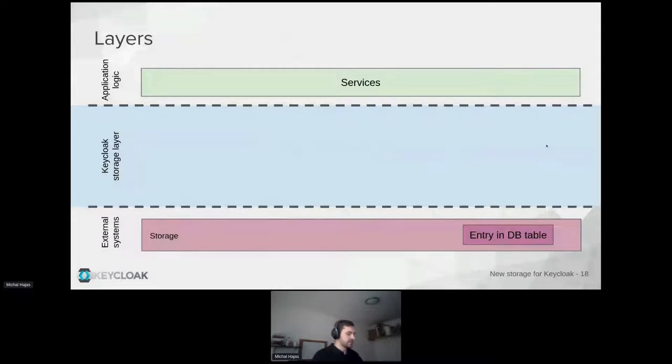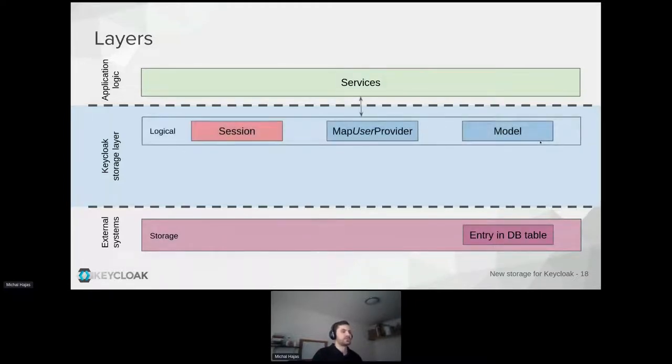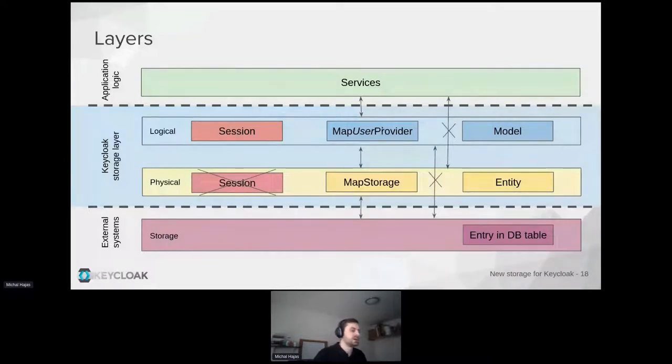Now we were thinking about this, whether we are able to basically split each method we have into two parts. One of them will be the logical one, which has knowledge of the session and which produces models, and an example can be the map user provider. The second part will be only the physical layer, which knows all the details about how data are stored, but this layer is not able to make any logical decisions based on the request. It just returns raw data. By this, what we achieve is that implementing a new storage is easier, because the implementer doesn't need to implement the logical layer. It is enough to implement only the physical layer, and the logical layer stays the same. Important here is also that the logical layer cannot communicate directly with the storage because it doesn't know anything about its structure.